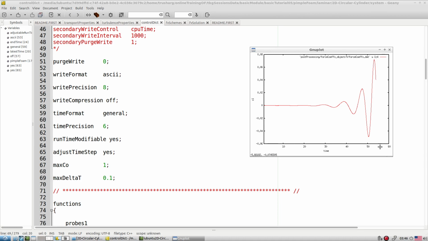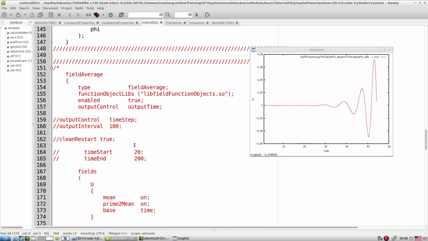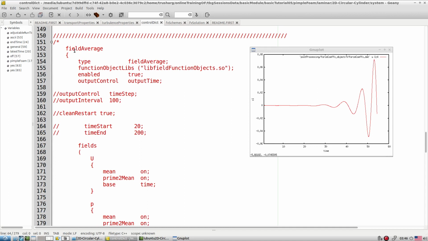That means we have to run something like 80 or 90 seconds, and then we are going to start this averaging. Okay, so you start averaging for PISO and PIMPLE based on when they reach their dynamic nature. From the PISO case we observed that it reached dynamic nature after something like 80 or 90 seconds, but we don't know right now with PIMPLE when we are going to achieve that state. So try to look at that aspect as well.